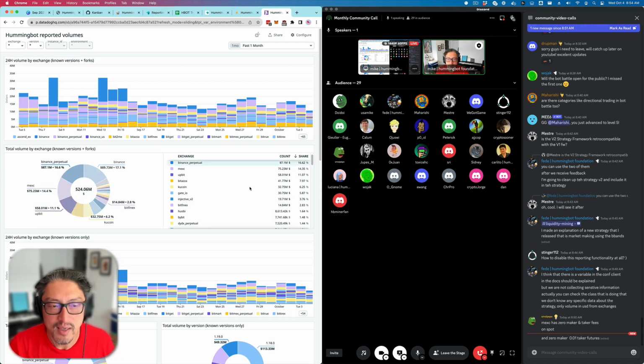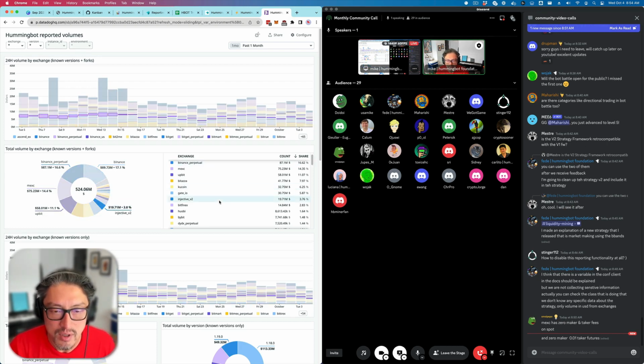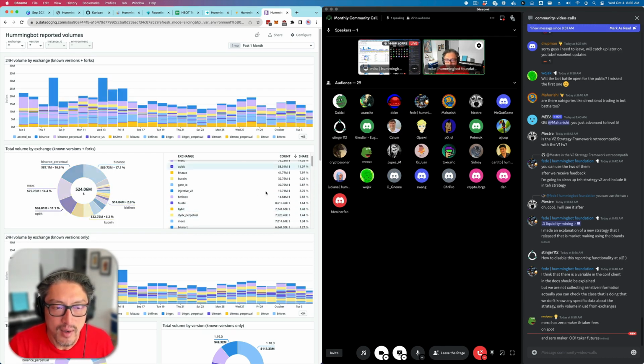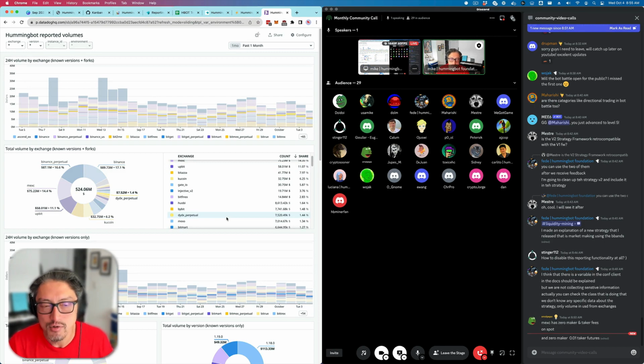So one thing we are seeing is that the Injective V2 connector is getting a good amount of usage. And I think one big difference here is that this was a direct Hummingbot connector instead of going through gateway. We are also seeing significant usage in the dYdX connector, 7 million in the past month. And given that they're changing to V4, I think it would make sense to invest some resources into having the community allocate bounties to upgrade to dYdX V4.